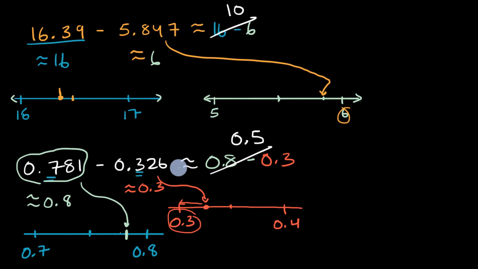So the whole point of this is estimating when we're subtracting decimals. Now, one of the really useful things about this is, you might use it every day in life if you don't have to figure out the exact number, but you just want to estimate it. But it's also good once you learn to actually calculate how to subtract decimals, to double check your answer. Does it sound reasonable after you've done all of the mathematics?